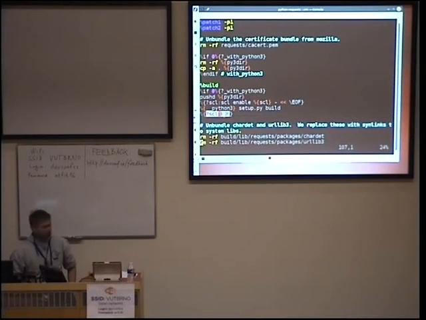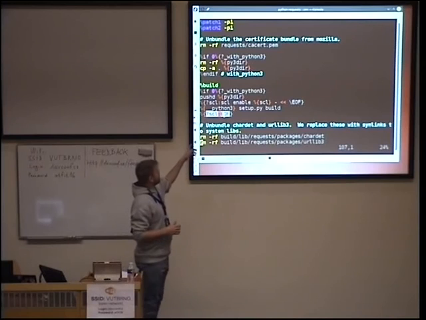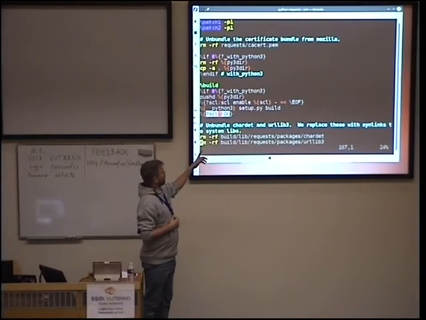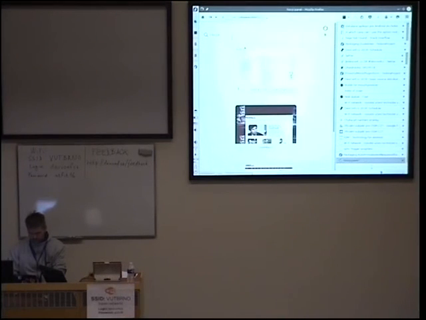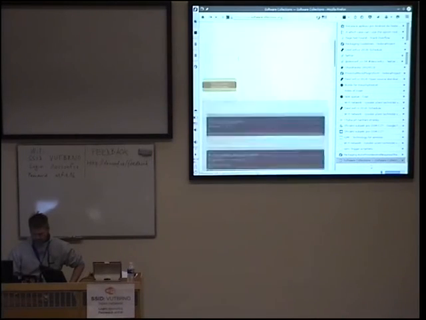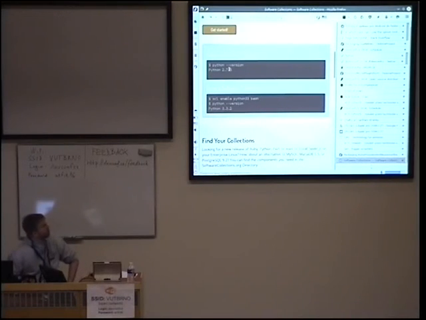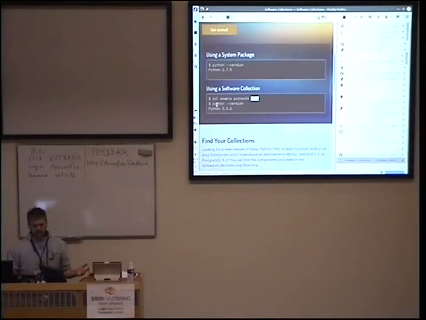scl enable and off. What does it mean? Just that this command is run inside of the collection, because the collection works this way. I will show you. We have it on softwarecollections.org. If you run python --version, normally it will show you the version of your system Python. But if you run scl enable python33, which enables the collection python33, and you run any command, it will run in the special environment. So if I run the command bash, then anything I run in the bash will be run in the python33 collection. So python --version will show me Python 3.